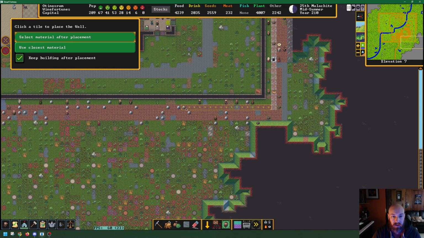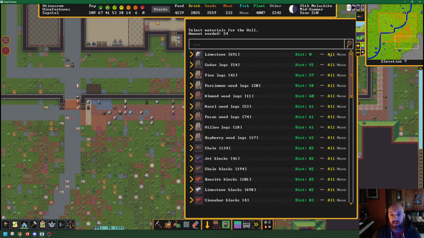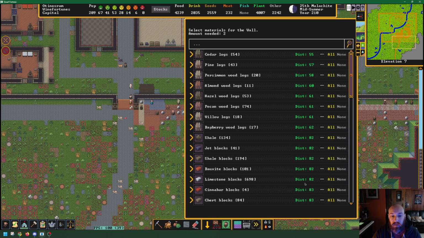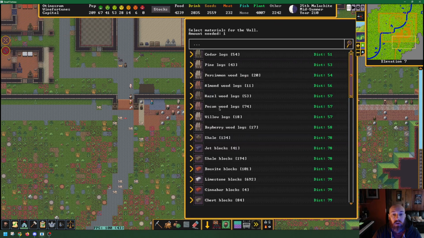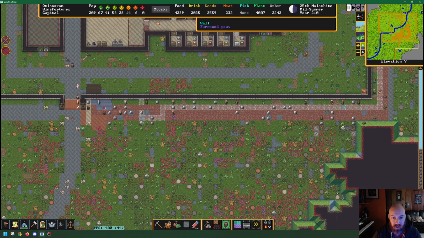BNL. Limestone. We got all this limestone up here from the road. So we'll do this. Now. That. Limestone. So, we're going to have a bridge here. This is the entrance. And then this will cut stuff off.